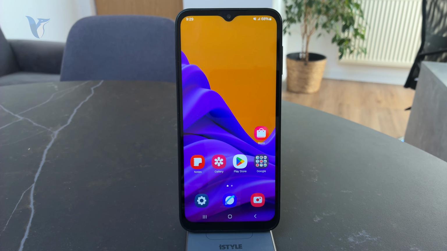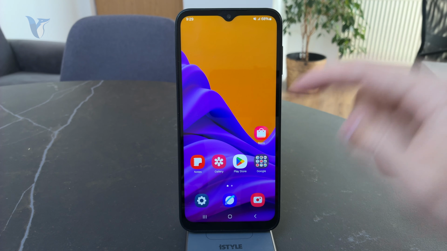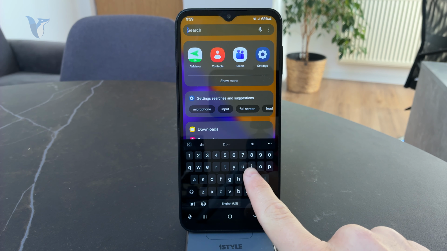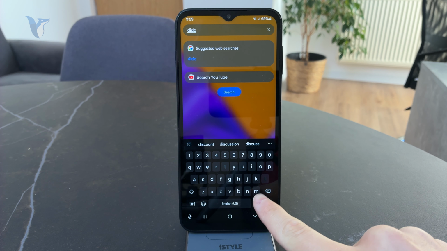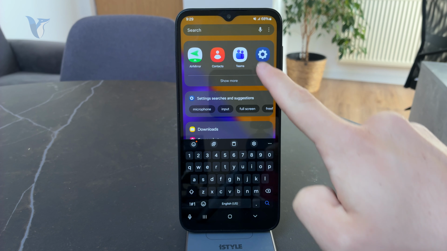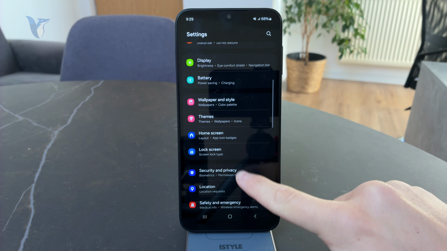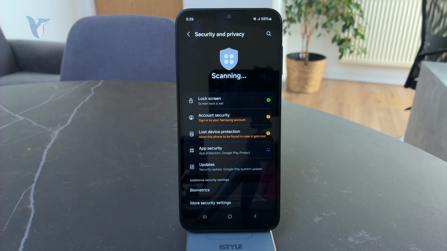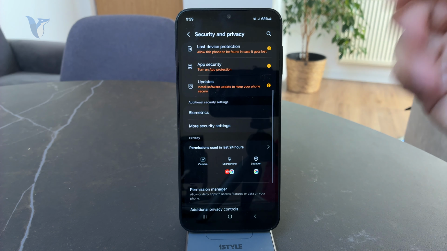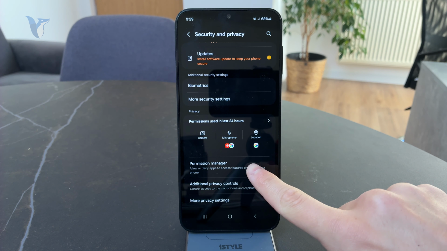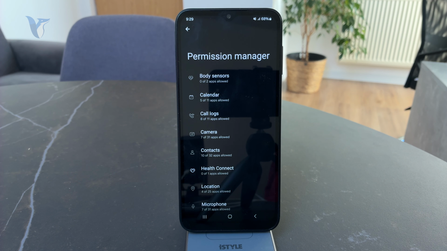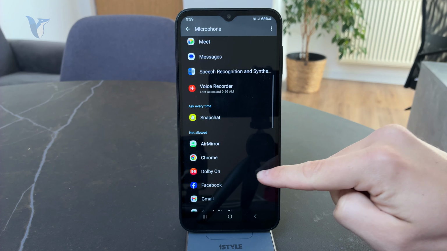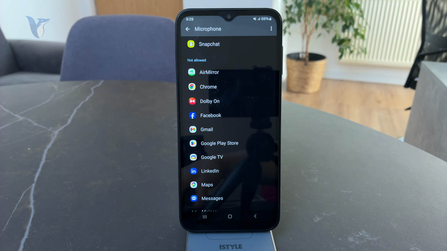So naturally, Discord is a third-party app which you need to have downloaded and installed from the Play Store. But then when you go to your settings and manage your privacy and security, which is literally called this section, you can get inside and manage your permissions manager. So you can see the permissions manager is right there. Tap on microphone and all of the apps which you have installed can either access it or don't have the permissions to do so.